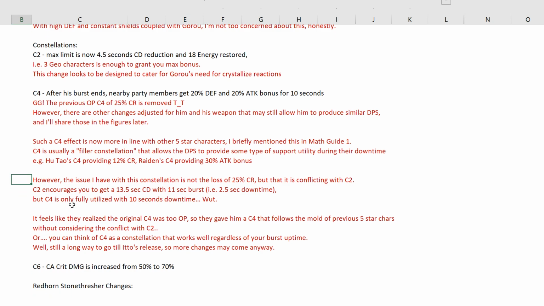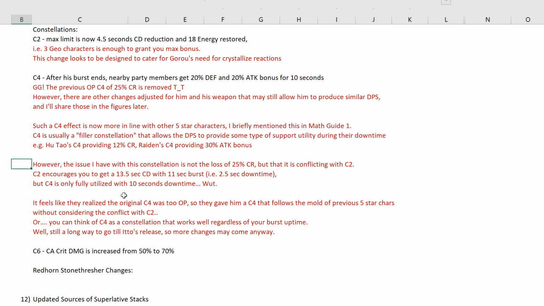Okay. However, the issue I have with this constellation is not the loss of 25% CR, because in the first place that was way too OP, but that it is conflicting with C2. C2 right now, with the recent change, encourages you to get a 13.5 second cooldown with 11 second burst, which means you only have a 2.5 second downtime if you manage your energy correctly, your energy recharge, your burst uptime, etc.